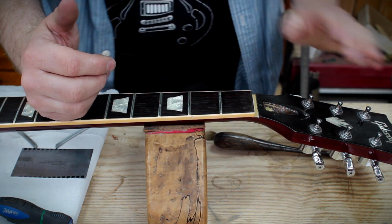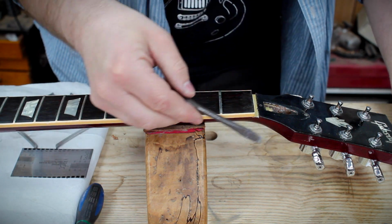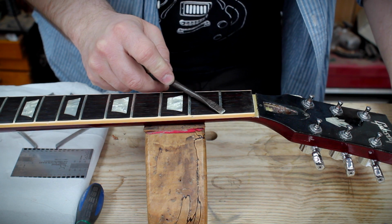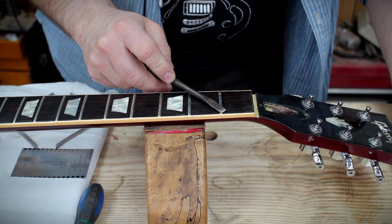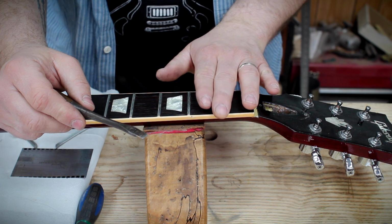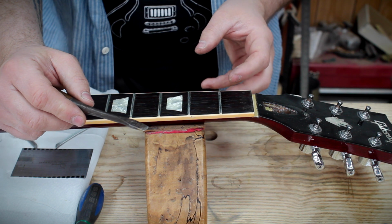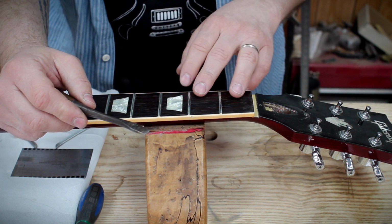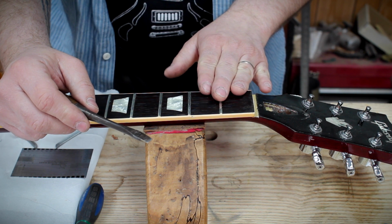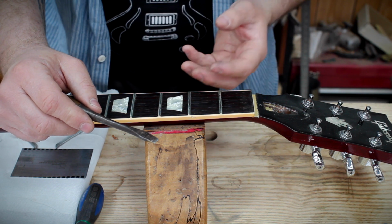You have several options. You can use a soldering iron, and let's pretend that my screwdriver here is a soldering iron. You hold the soldering iron on the fret, warm it up a little bit, and basically, whether the fret is glued in or not, that will release. If it's glued, it releases the glue a little bit and allows you to pull it out without causing too much damage to the fretboard. If they haven't glued the fret in, it does expand the wood, soften the wood up a little bit, and also allow you to remove the fret.